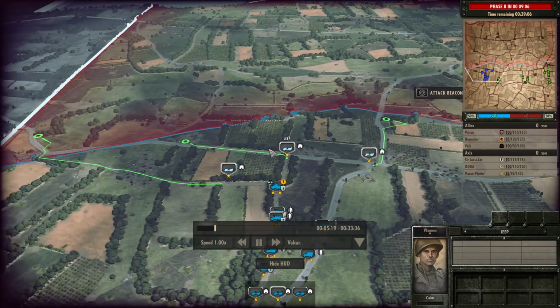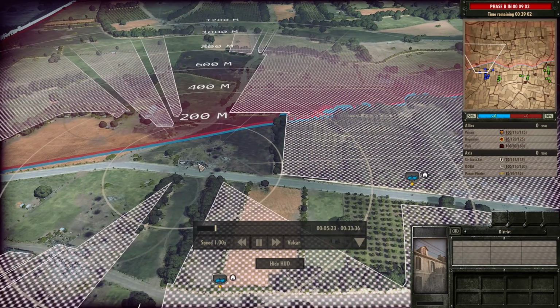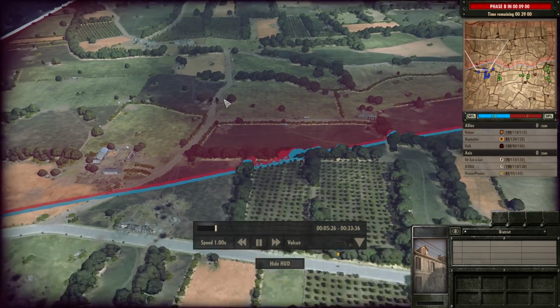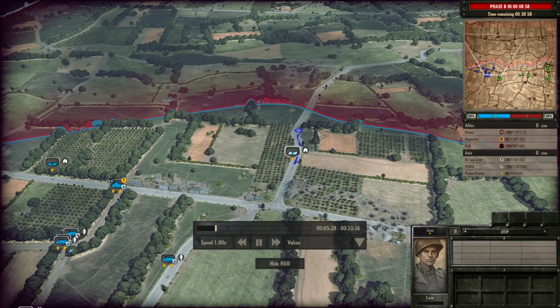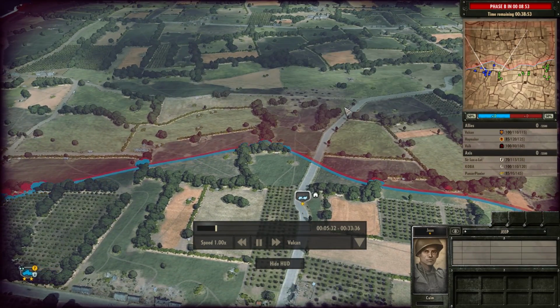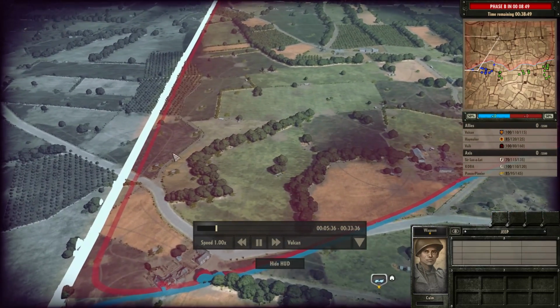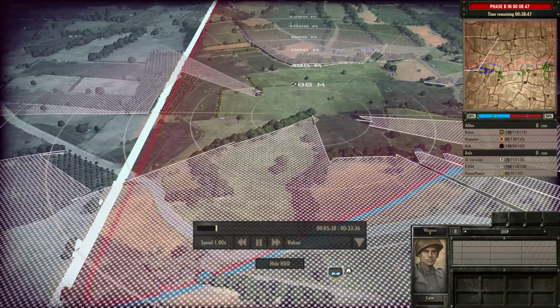My recon here is spread out quite nicely actually. This one's going to be heading to this building. Gives us quite a good line of sight further up the field there. We've got this one that's going to be hiding in the tree line, checking the other side of this road. And this one on the far left is going to be able to sneak up through this tree line and just cover the entire left side.